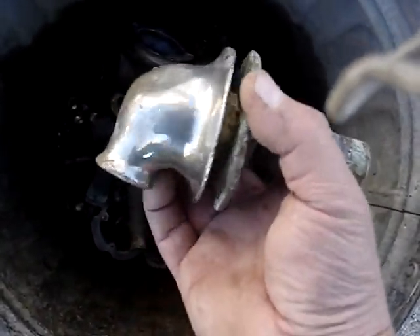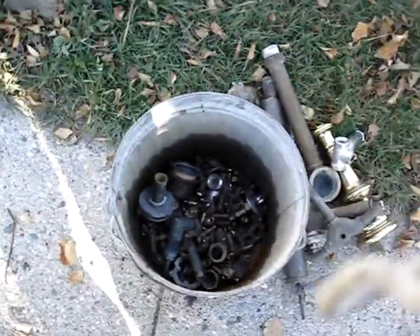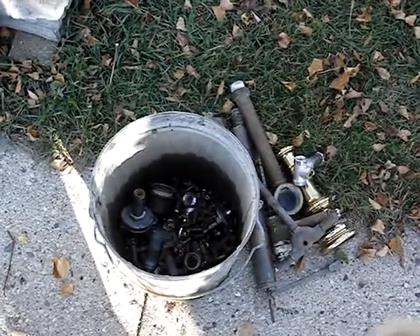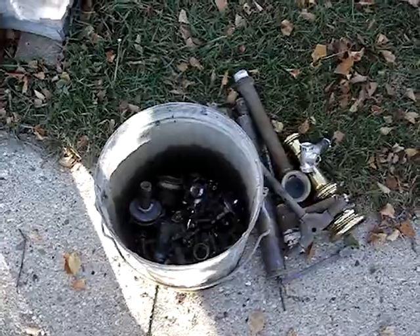Here's some more drain parts and a piece of chrome plated brass — looks like a spigot or faucet. Honestly, I don't know what to do with this. I don't know if I should wait till spring when the prices go higher, then cash this in. You guys let me know. Thanks, bye.